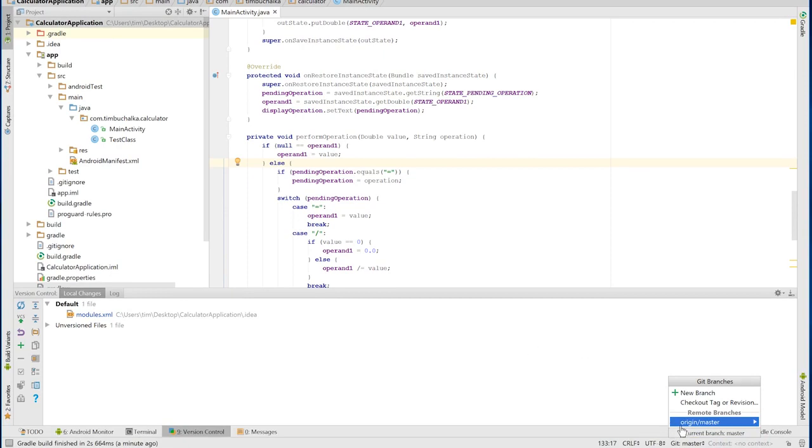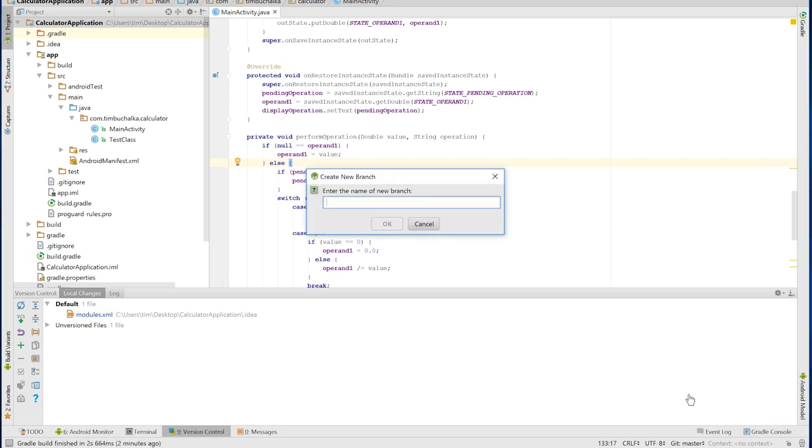Alright, so under here, now that I've clicked that, I'm going to click on New Branch because we're going to go ahead and create a new branch. When we do that, you can see it's coming up and asking for the name of the branch. Now we are going to create a number of branches in this video, so we're going to just try and name them something that will tell us which one's which. So branch-L.